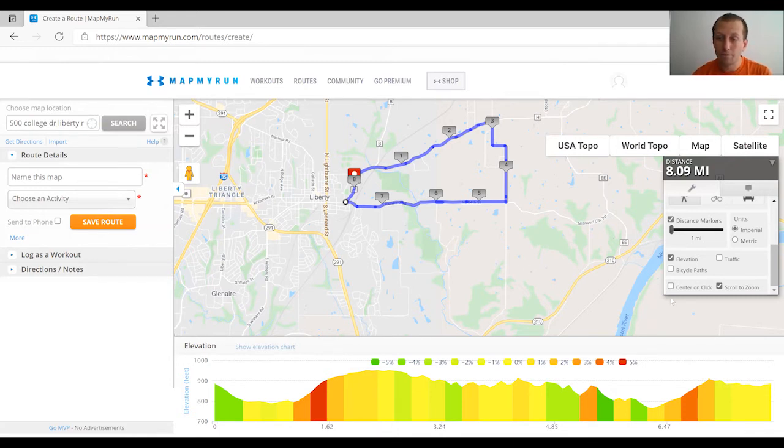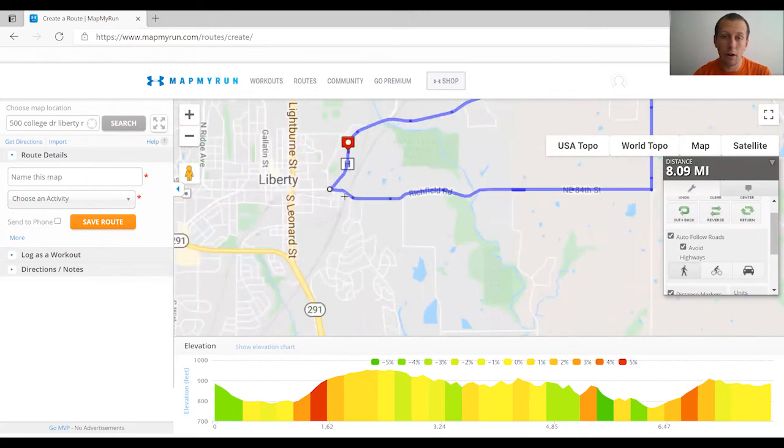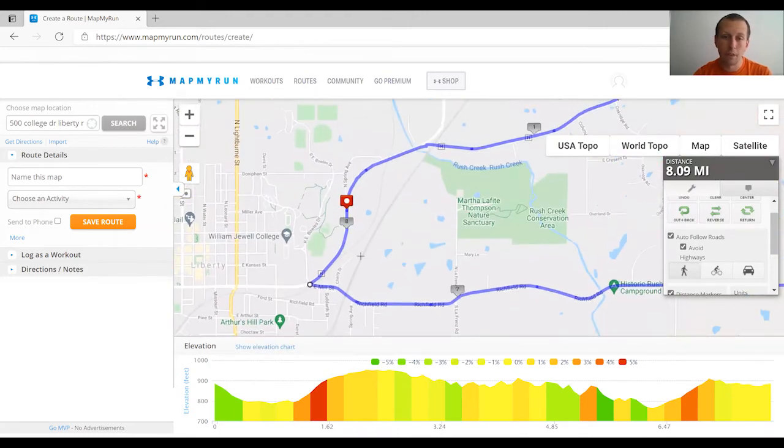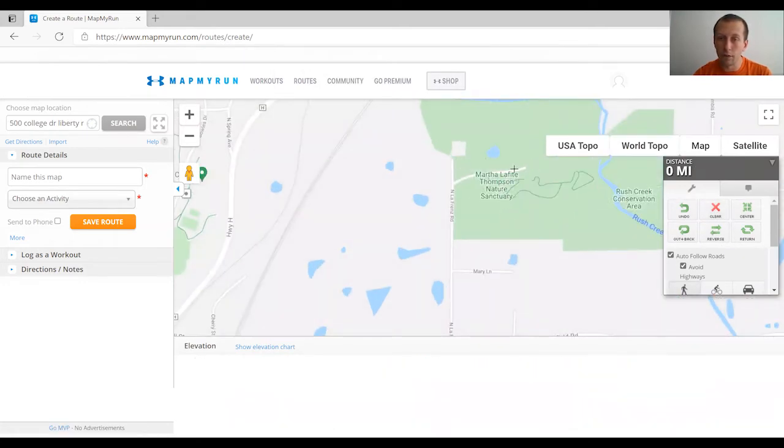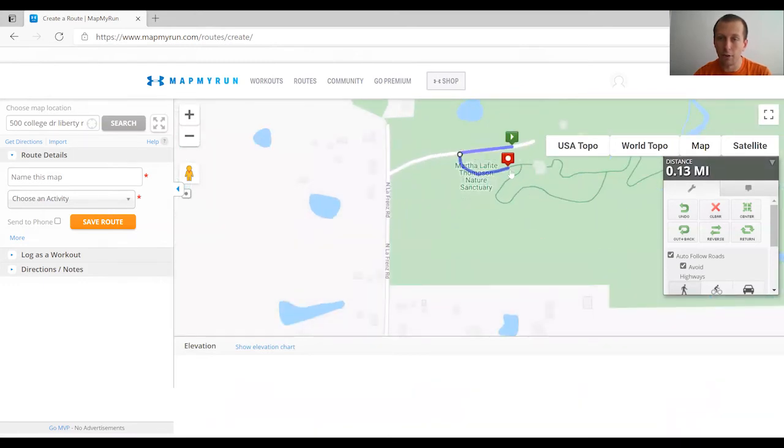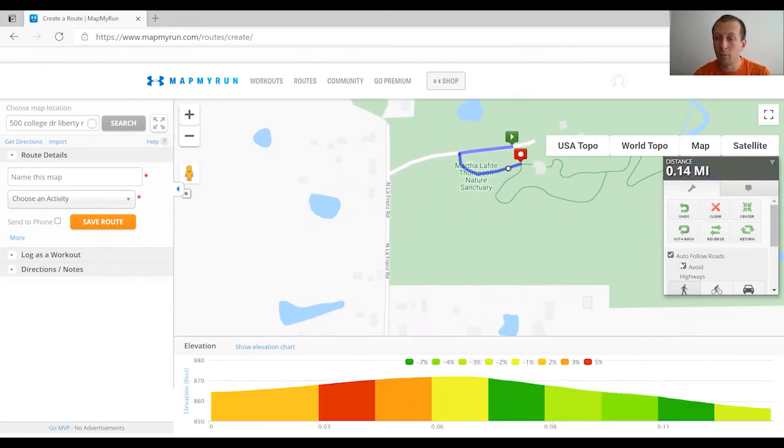One thing I've noticed on occasion, I will try to be mapping out a route, and for whatever reason, it simply won't click out the route for me. So what you do then, say we're going into the nature sanctuary here, and I'm going to run through the trails, but pretend it wouldn't follow the trails and wouldn't be able to show me that. You can click here and say auto follow roads, uncheck this, and then there's a manual click option where you've got to be a little more detailed.